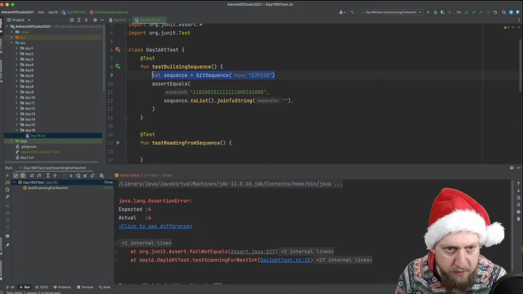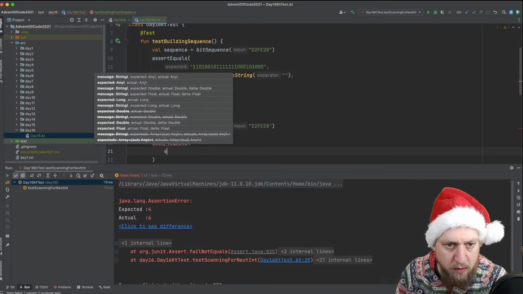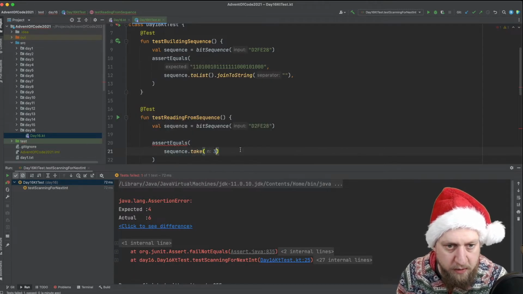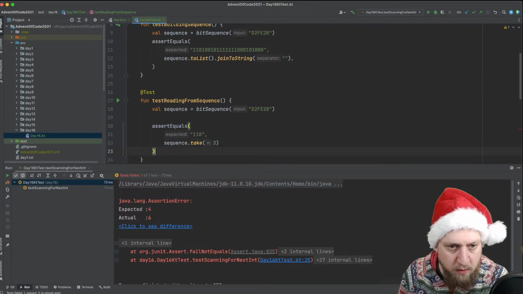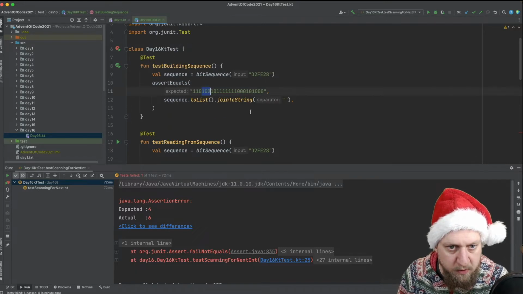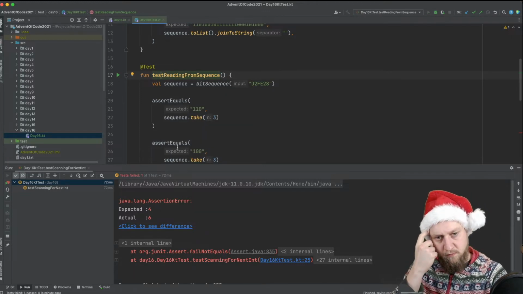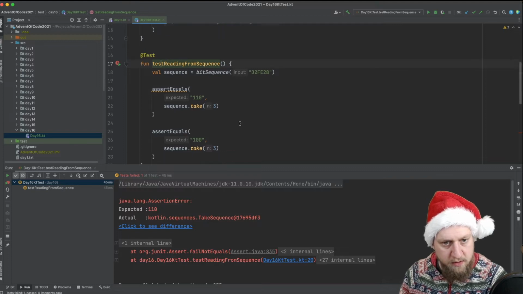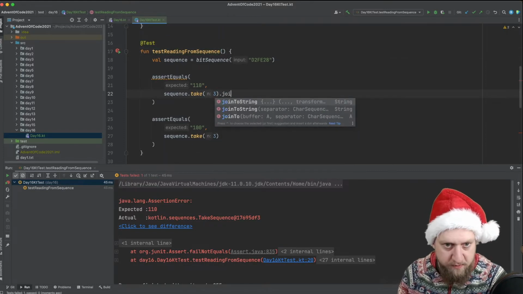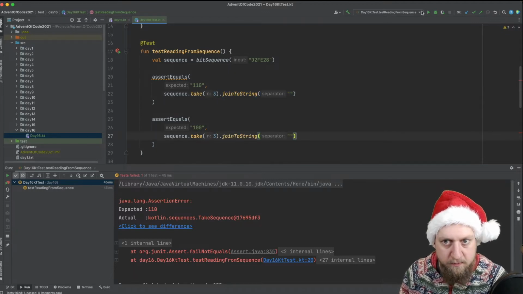Let's test this here first. If we take 3, then we expect those. And if we take 3 again, we expect 100. That is not even the case because we didn't do what we wanted to do. We need to join them as string.